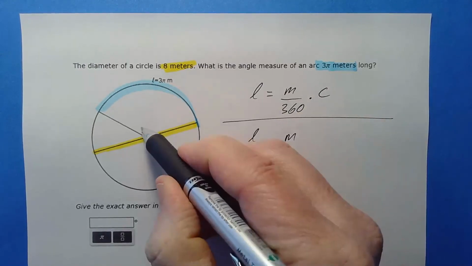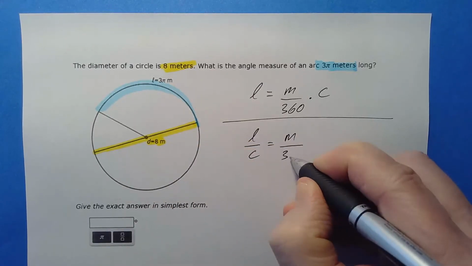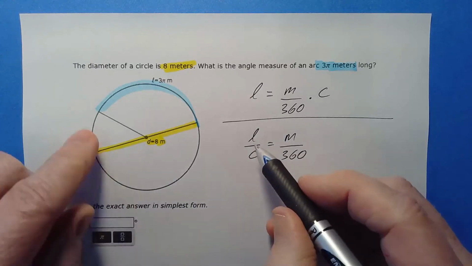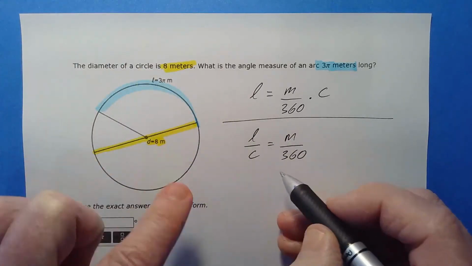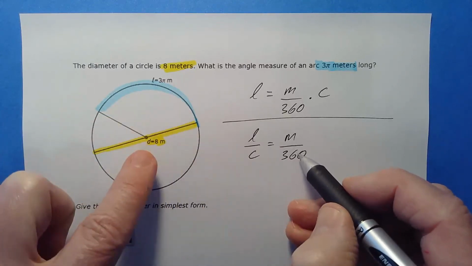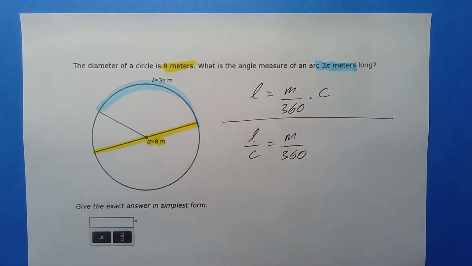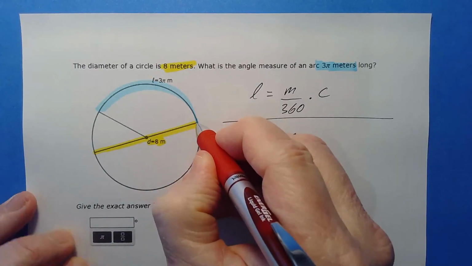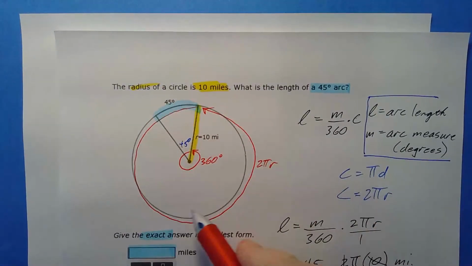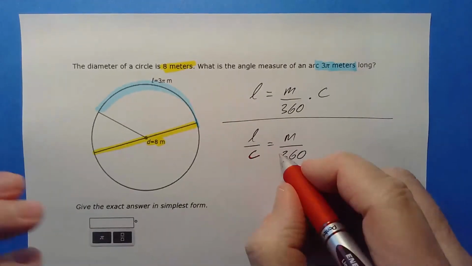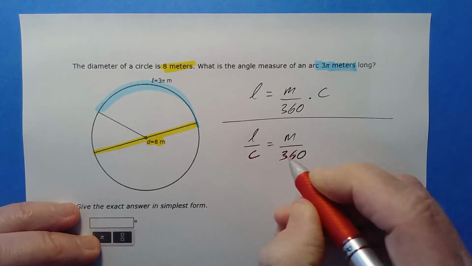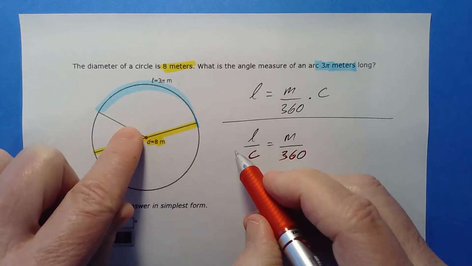Which is this measure M over 360, right? And again, you gotta make sure you do everything in degrees here. So, which kind of makes sense, right? You got L compared to the whole circumference, M compared to the whole way around, right? So in other words, if I was to think of it, red, right? So the circumference is all the way around, right? So that would be like over here when I went all the way around, right? See how I went all the way around? So, and then 360, of course, is also all the way around. That's why those go together. L, and then compared to M here.